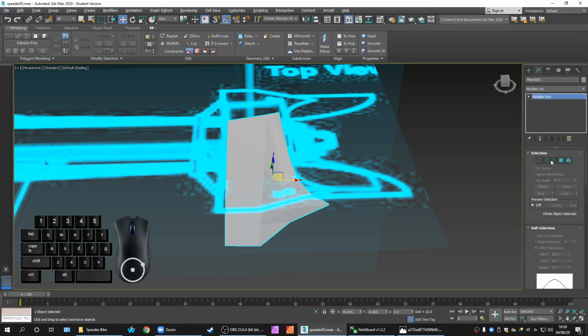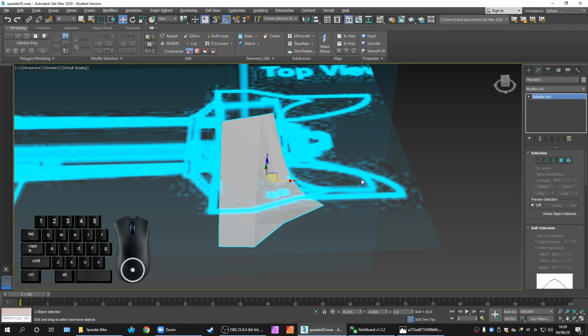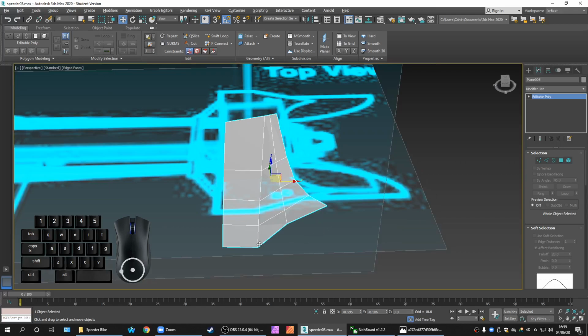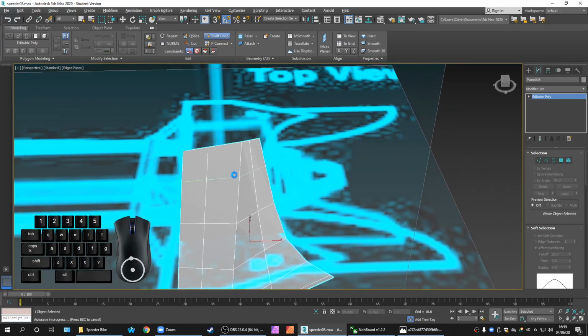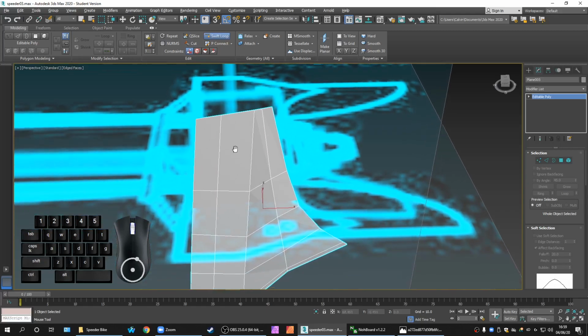So now we just get to our shell. Before we do it, I want to just drop in some edge loops. One at the bottom, one at the back, although I'm going to want to keep these ones kind of apart on this end.